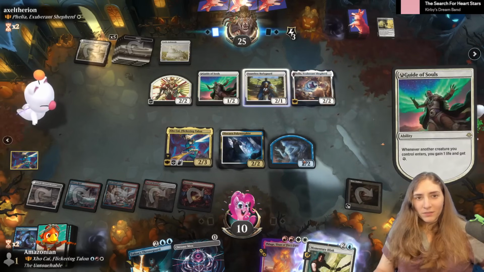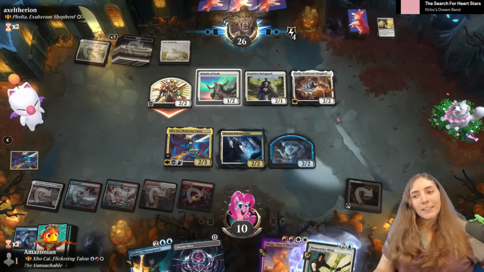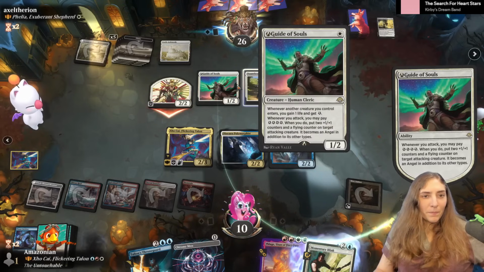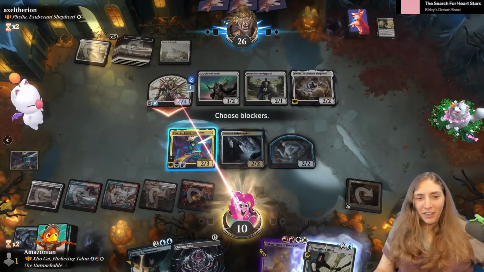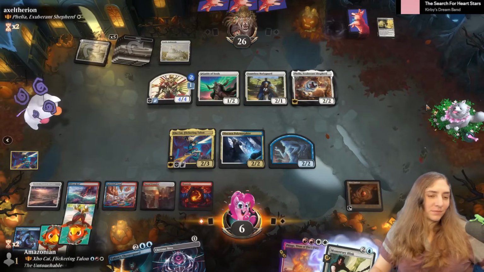Nice dog. They play it on their turn. Probably so I can attack in and give this a buff. Use up that energy. Make a flying thing. I sure only have 6 life left. It's fine.